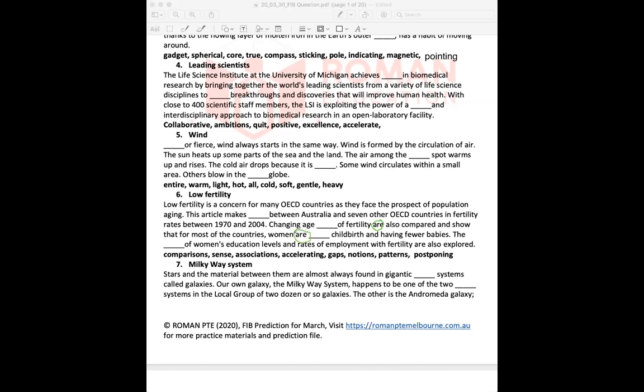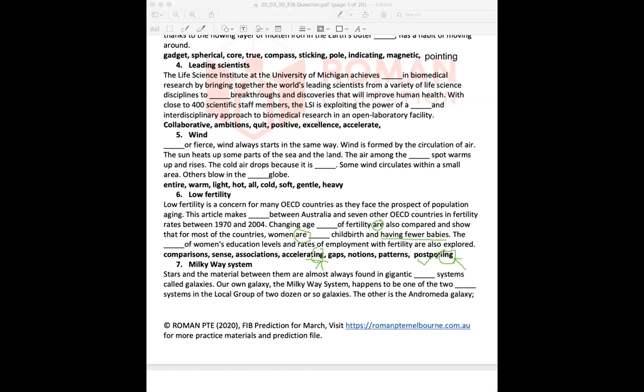And we know that after is, am, are, was, were, we need ing verbs. Like this one here, postponing. That was another clue. Because accelerating definitely is not the answer, although it has ing. Why? Because we have fewer babies. If you accelerate, then you will have more babies. So now this is a perfect example of how to answer the question. See, accelerating and postponing, both are grammatically possible because both are used after are. But postponing is a better choice because they have told us here that they are having fewer babies. And that's possible only when you postpone childbirth.